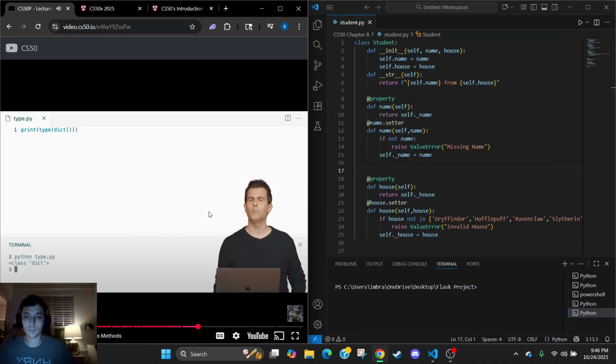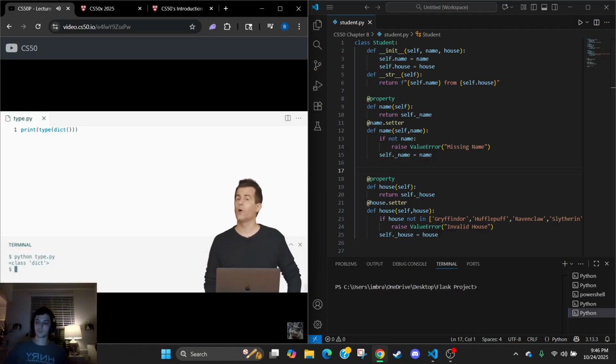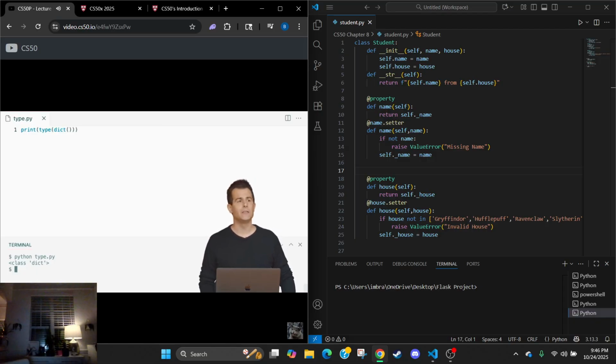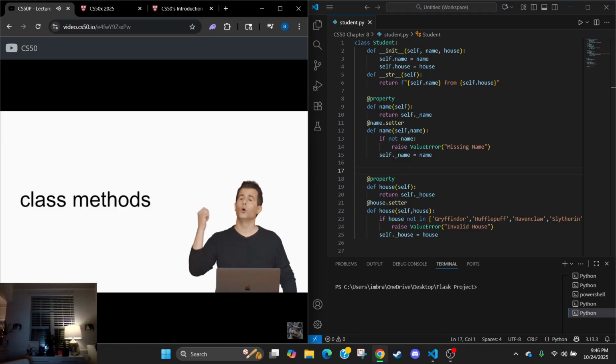Calling all of our variables instance variables and all of our methods instance methods. It turns out there's other types of variables and methods out there, and one of those is called class methods. It turns out that sometimes it's not really necessary or sensible to associate a function with objects of a class, but rather with the class itself.